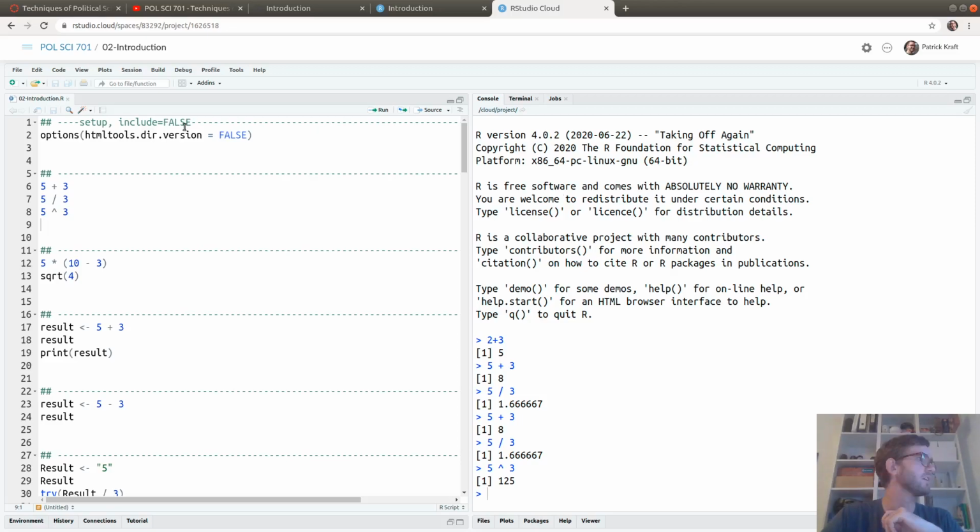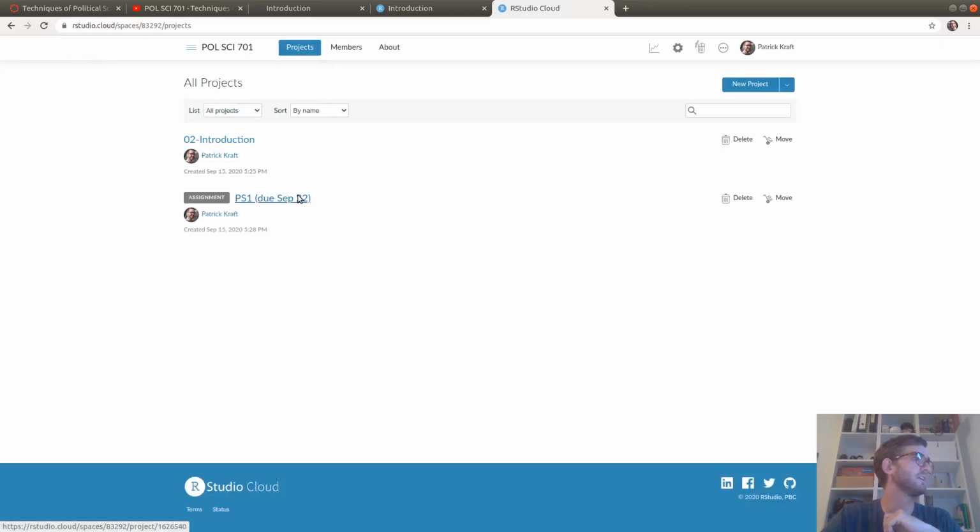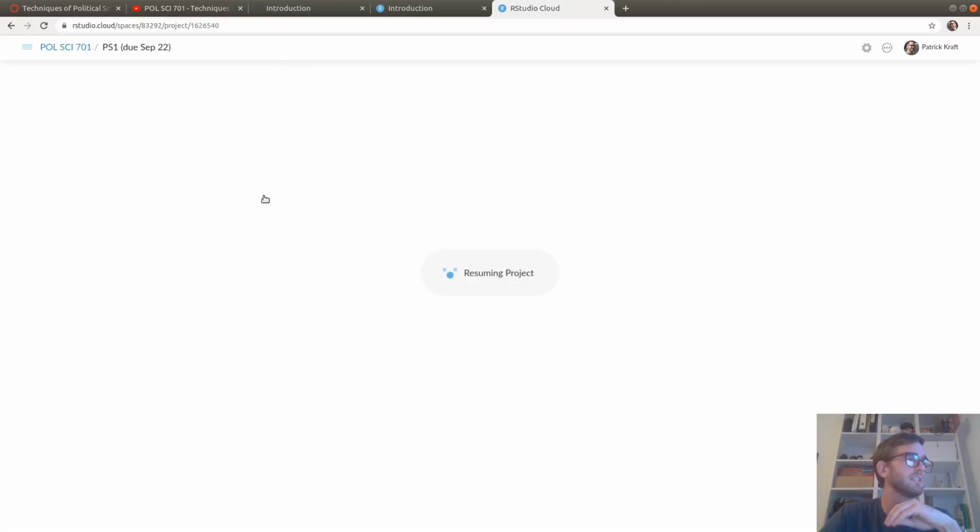Oh, this was our previous slides. And I will directly show you how to set up an R Markdown document using our first problem set. The problem set is accessible on Canvas, of course, but I also included it here in RStudio Cloud. You can directly access it by clicking on that PS1 link in our shared workspace.